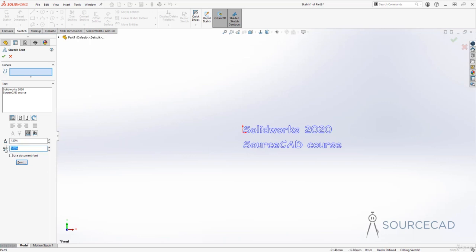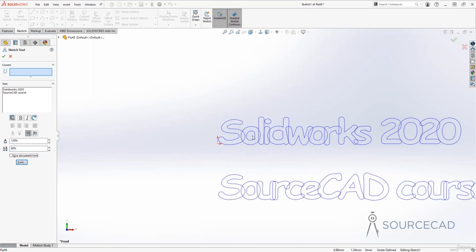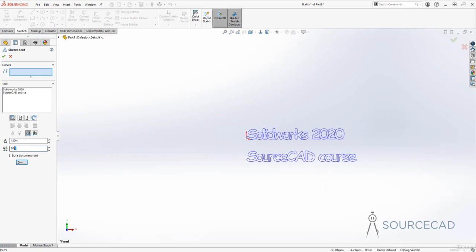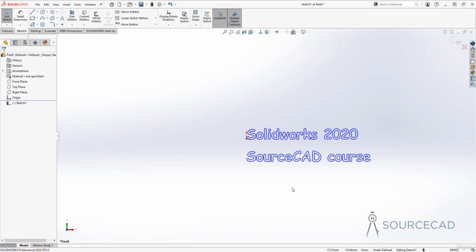Also, if you want to change the gap between different letters, if you want to decrease it, decrease this number, maybe I'll just shrink it. So I'll use 80%. So 80, and there it is. So it will kind of shrink and will overlap with one another, of course. So I don't want that. So I'll make it maybe 100%. And this one too, I'll just make it 100%. There we have it. So with that, I'll click OK. And that's how you can add the text.